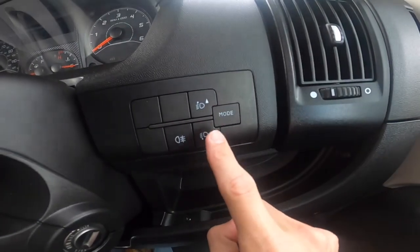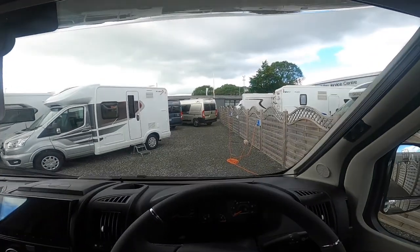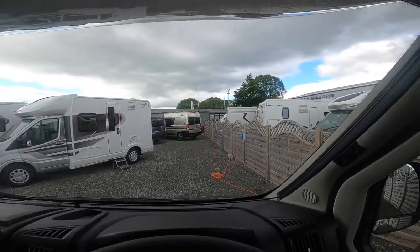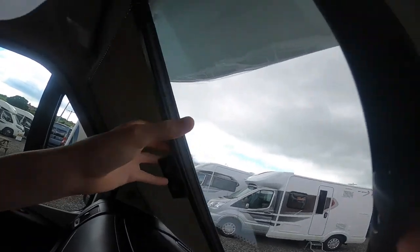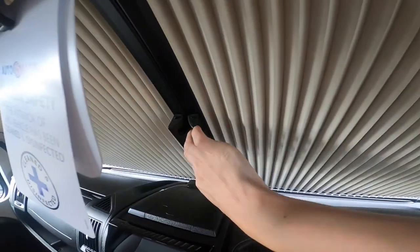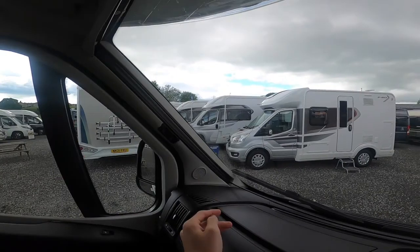And then on here, you've got your headlight adjustment and your rear fog lights. So you've got exactly the same Remis cab blinds on the windscreen. So you pinch, slide these out and do exactly the same on the other. Meet in the middle, they are just magnetic, like so. And then they just store away.